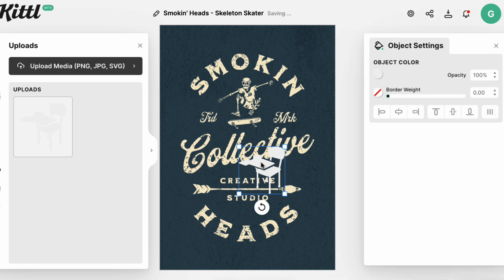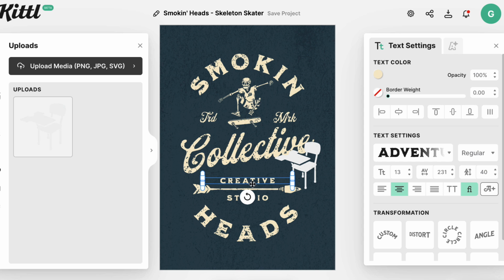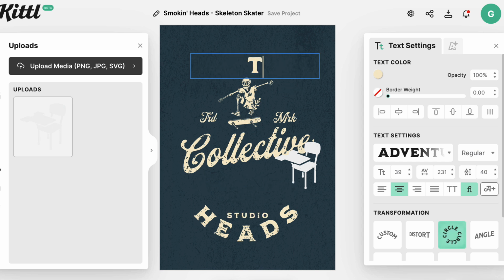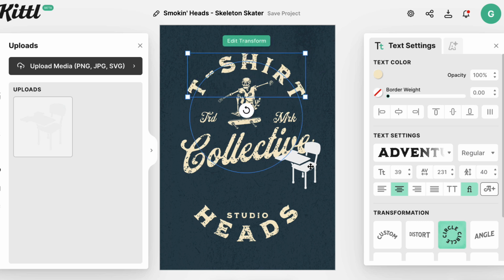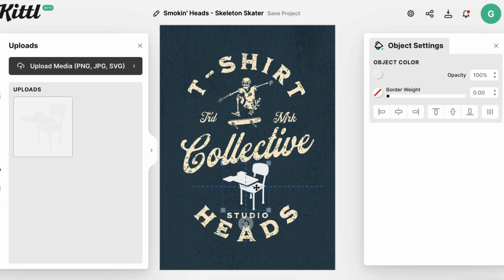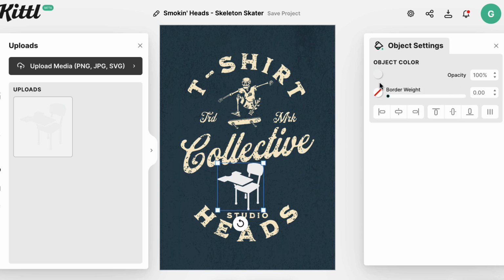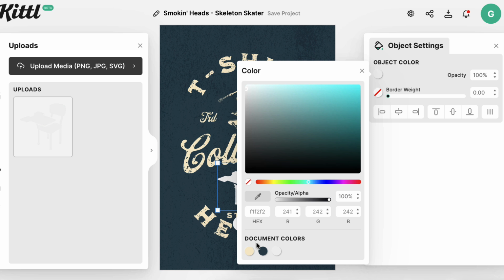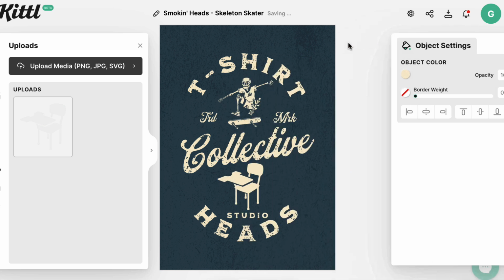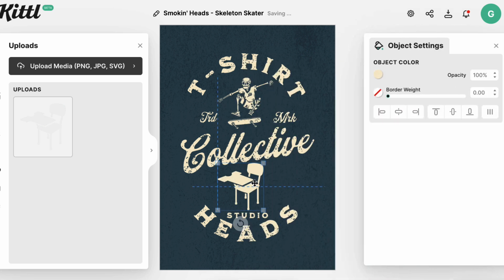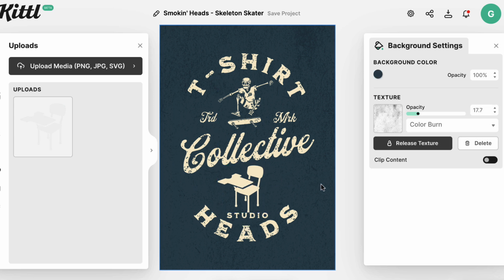But hold on. It gets better. So I go up and I change that from smoking to t-shirt, right? Because, you know, this is the t-shirt help desk. And then I go down and I pull my logo over here. And since it's an SVG file, guess what I could do? I can change the color. So this is like Photoshop and Illustrator, guys, right? All in one place. You don't have to download anything. And guys, to me, this is way better than Canva. Like I said, game changer.